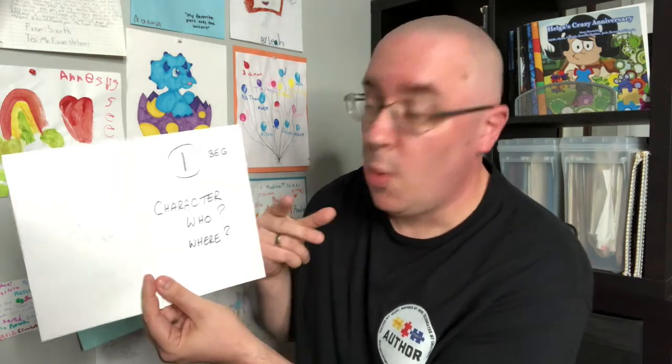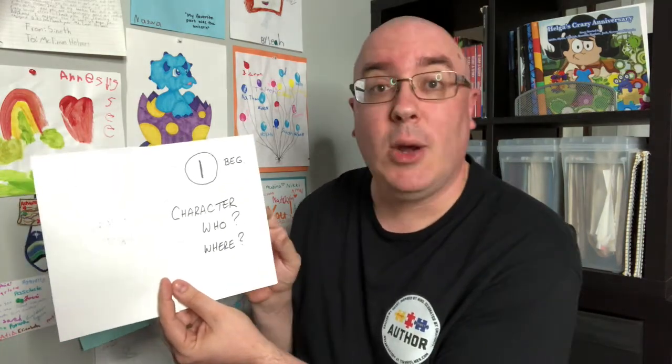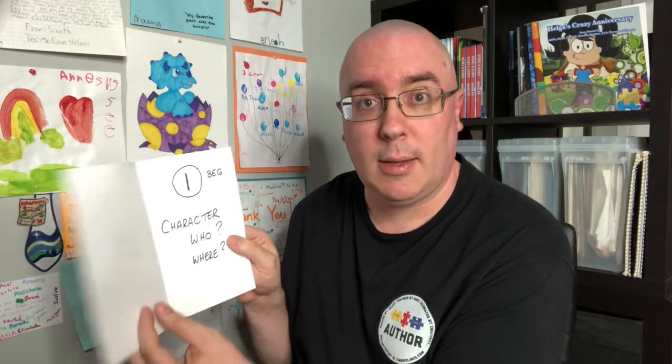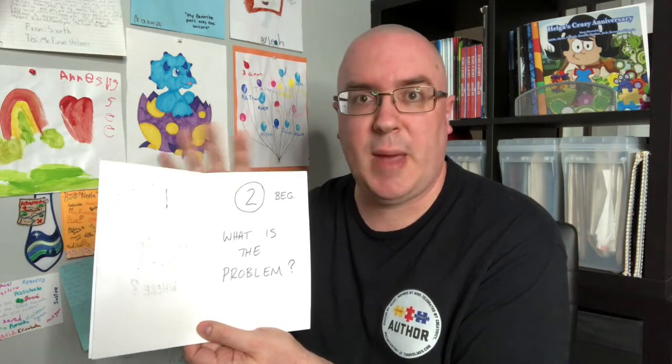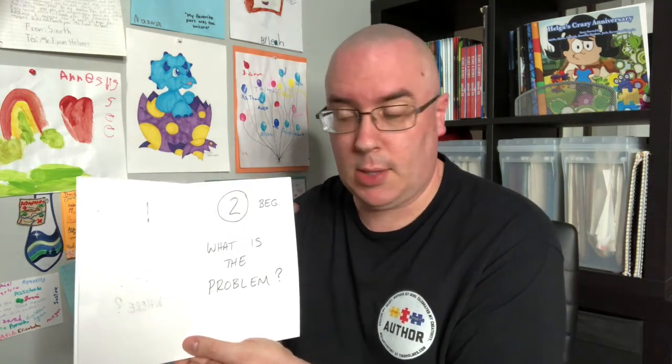Don't know. We introduce our character and where our character is. It's great to give that immediate impression as to where our story is going to take place. Is it someone in some place that I know? Is it someplace the readers know? Is it a magical place? It's a great first page to have so we know who we're dealing with and where they're happening. It gives us a general idea about the rules that are going to take place in the story.